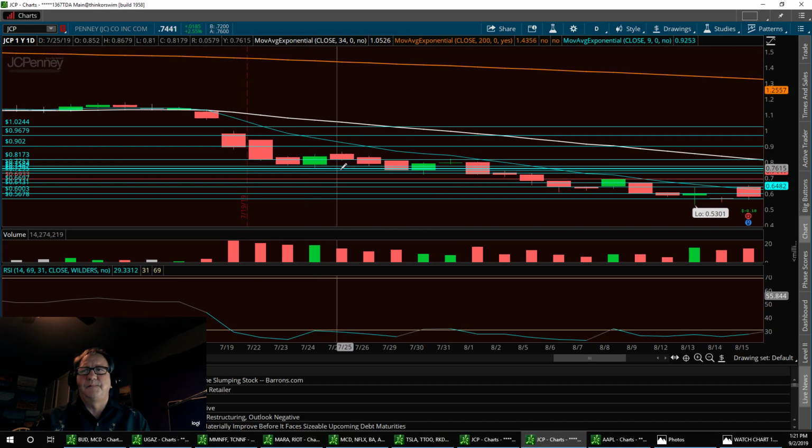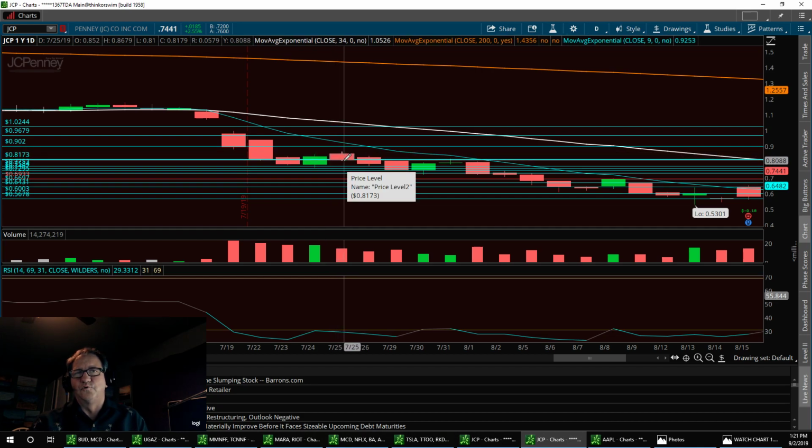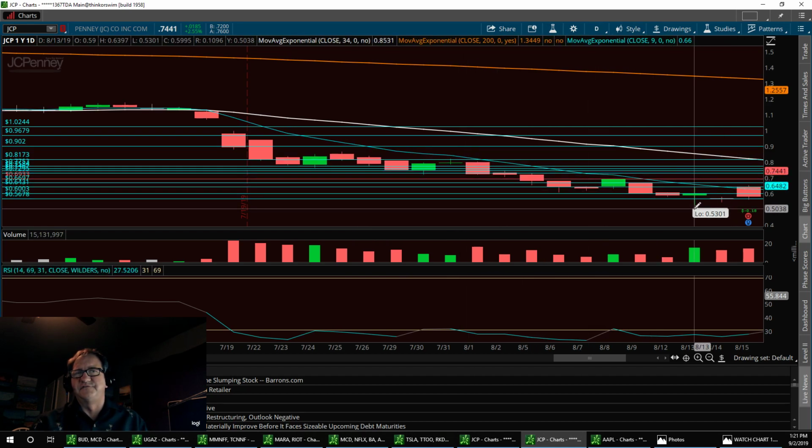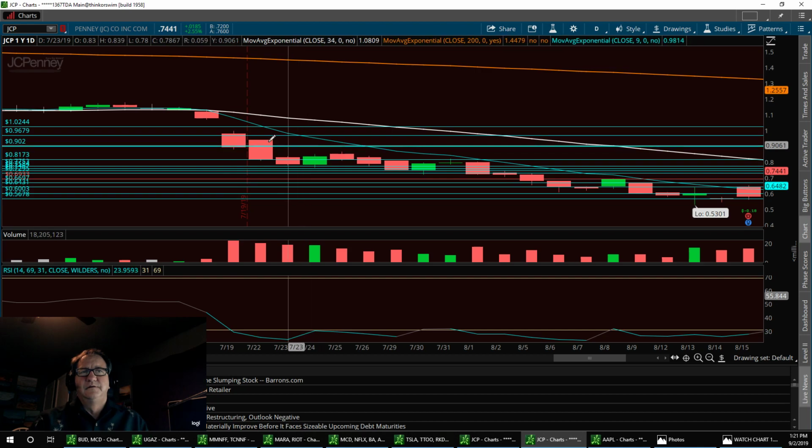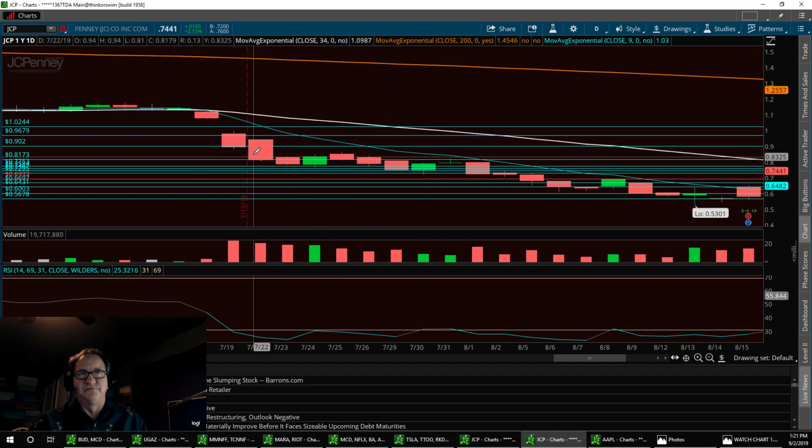So when we got up here to that 81.73 area, that's where I said, okay, this looks to me like a place that's going to be a good solid resistance level. Because we touched down, we came back a couple times, we tried to break it once, we came back, held support, and then finally it gave up and it just went ahead and sold off to this 53 area. So anything above that 81.73, I said, could be gift, or it could run on up and hit these other two candles. These rooftops is what I call them.